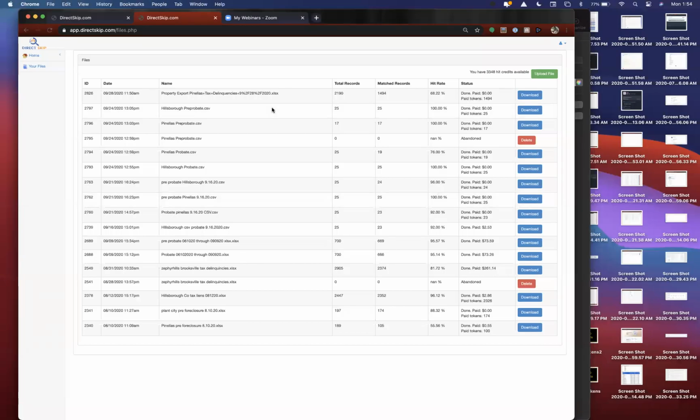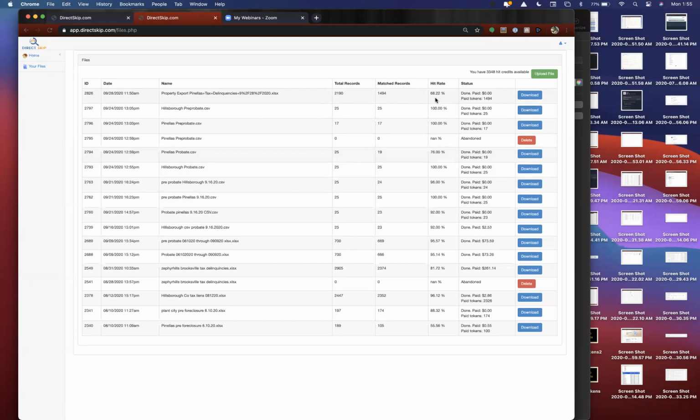Okay, so every now and then we get a file that comes through where the hit rate just isn't where we want it to be. It really should be up at that like 96 mark, 100%. Even 76 is low, but this is a very small file, so different things can cause that, right? But when we run a big file like this, seeing 68% is not what we're looking for.